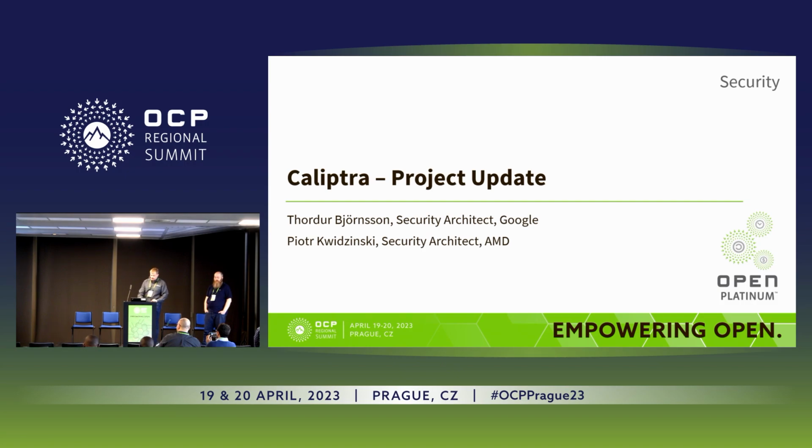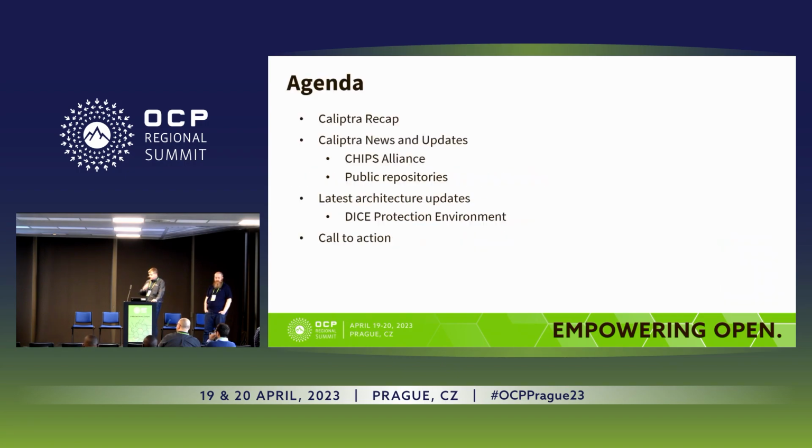We'll start with a recap of what Caliptra is, and then we'll go over some recent news in the Caliptra space and Chips Alliance, where you can actually find all the repositories for Caliptra, and we'll give you an update on the latest architecture changes, mainly around DICE Protection Environment. And then we should have some time for Q&A as well.